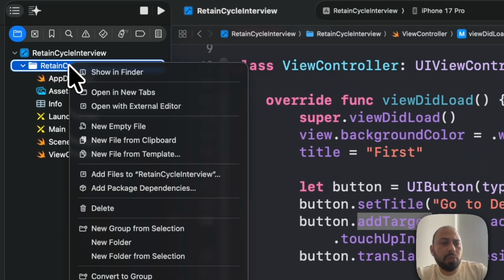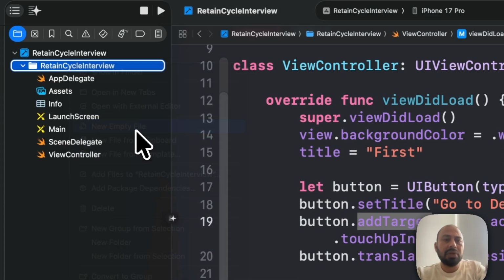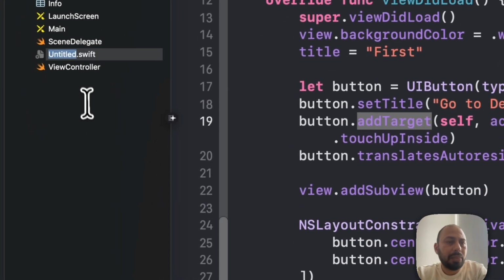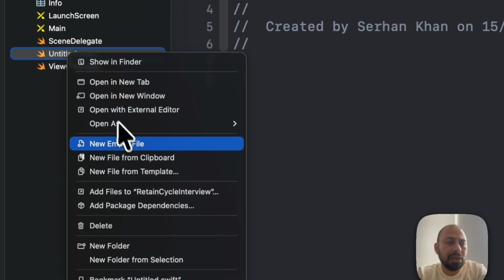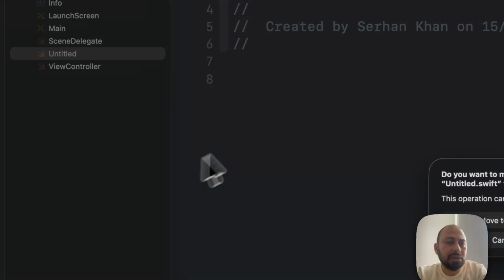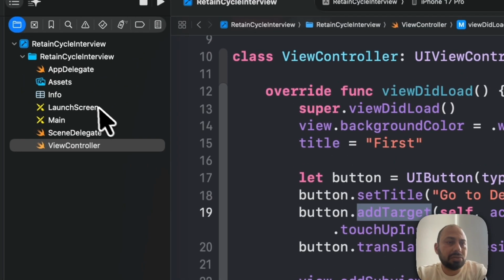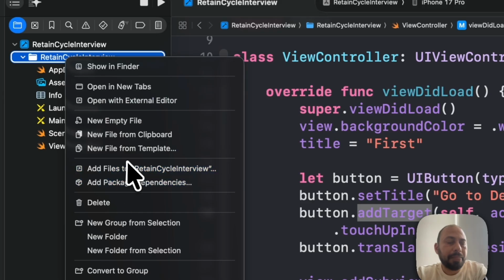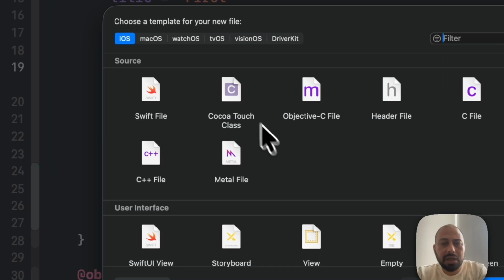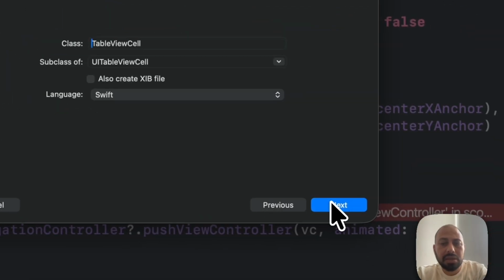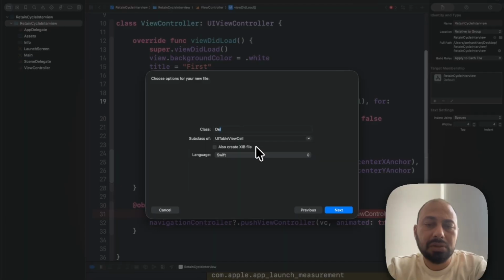Without further ado, let's create a new file. Actually, it's not going to be a new file, sorry. Let's move this to trash. Let's say we want a new file from template. It's going to be a Cocoa Touch class. We will name it detail view controller.